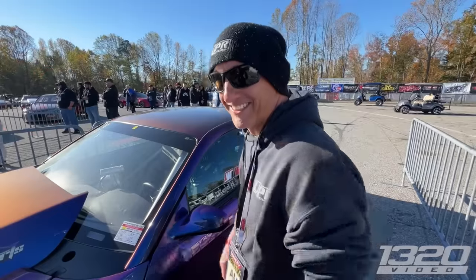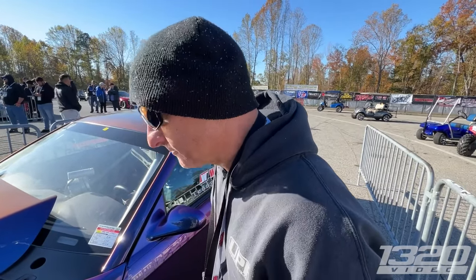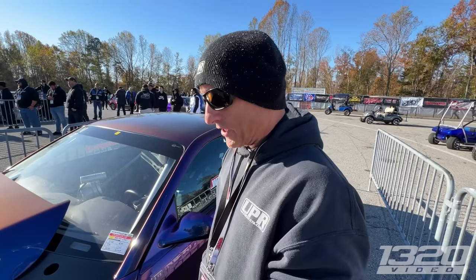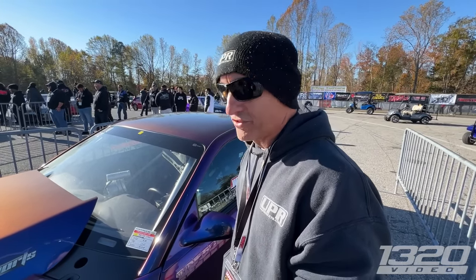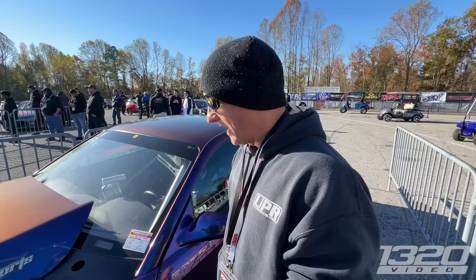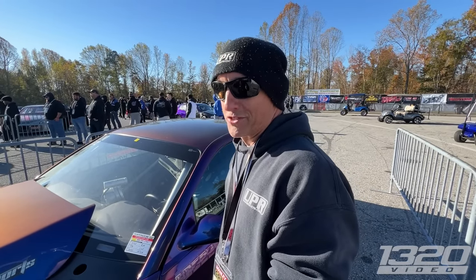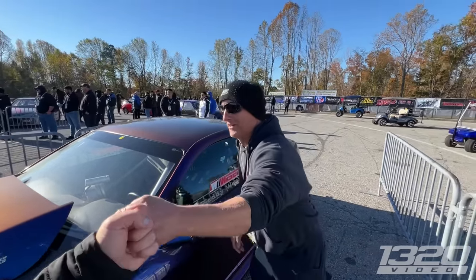It's one of the most memorable cars because of the color, and also you guys do well every year at this event. What did you guys do in the finals the past couple of years? Well, we won last year. The year before, we actually had a borrowed engine, so we didn't do too well. But we've been running this car for many, many years, and we've pretty much got it dialed in. Good luck, boys. Thank you.